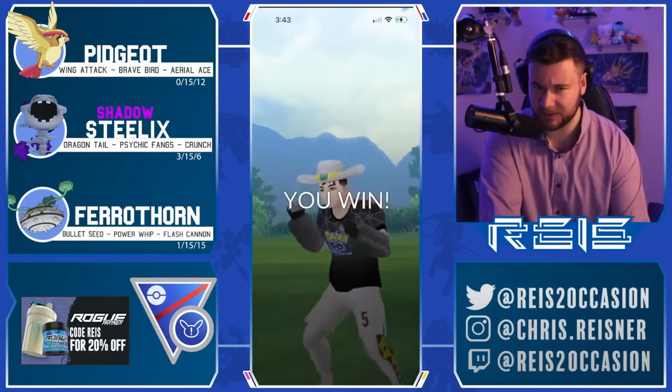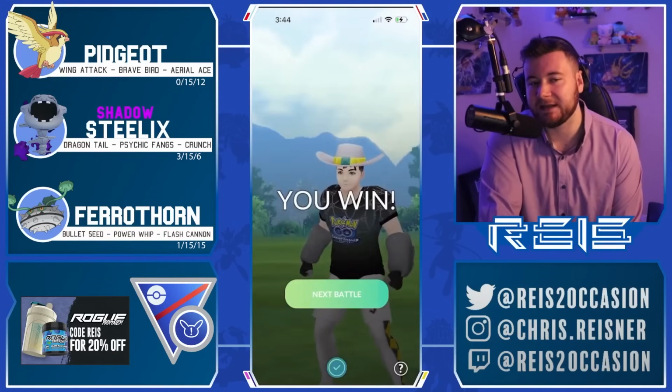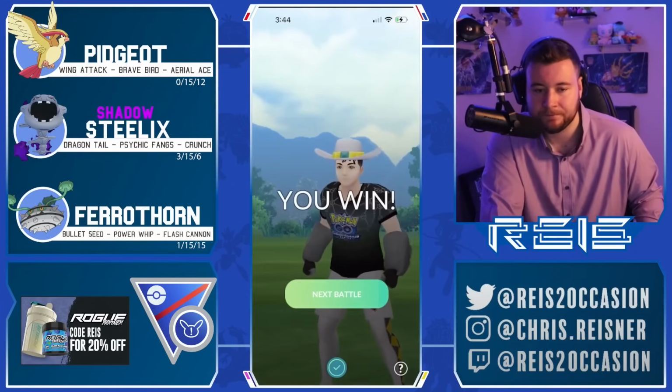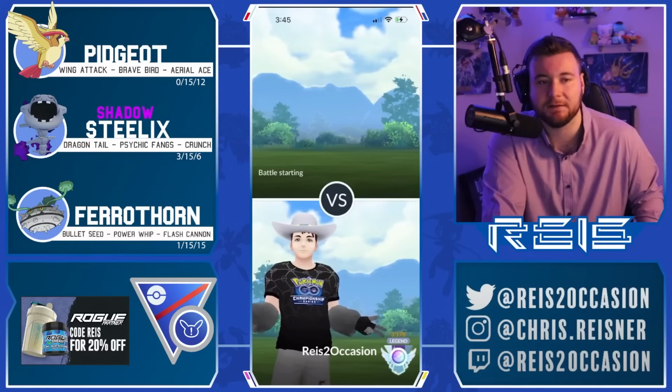So, tough lead there, Pidgeot into Shadow Magnezone, but we're able to dance around thanks to the fact they didn't have a super hard counter to our Steelix safe swap. So, always nice to overcome such a hard counter loss in the lead.